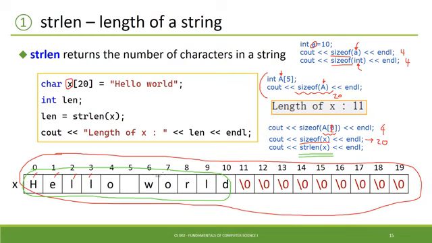Yeah, string length is 11. The actual number of letters. Yes, sizeof is the whole space. And string length only counts the letters except null. Other than null, all the other letters, okay? So if you want to know the whole size, use sizeof. If you want to know the length of the string, then use string length, okay? This is very important, actually.